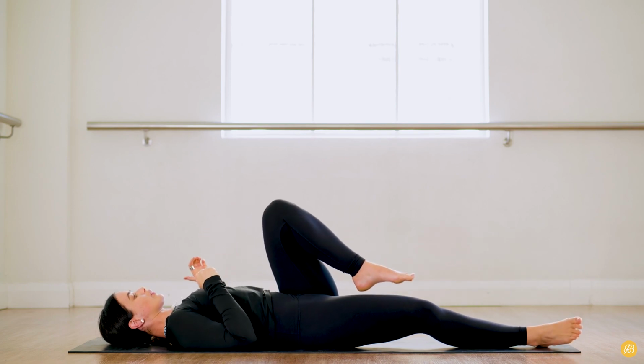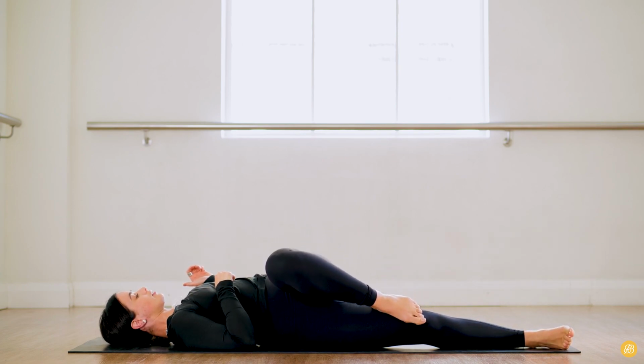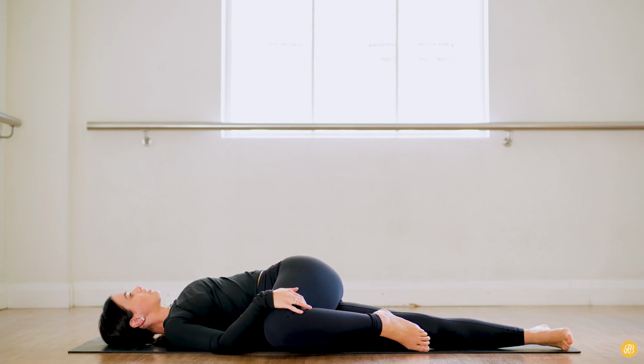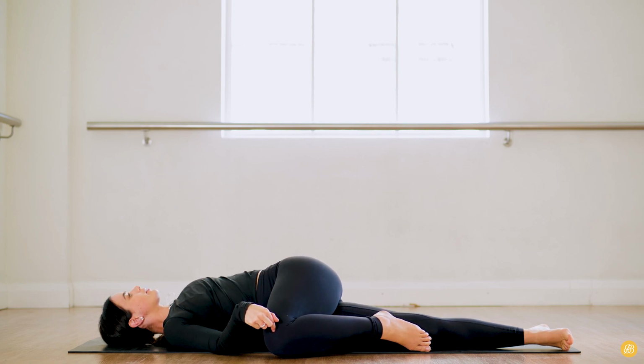Okay, carrying the knee across the body for your twist. Just peeling that left palm open. Just ease in. We do not need to have the knee on the ground or the left shoulder down. Just noticing the space between these points. And then using your breath to see what you can release. And so as you breathe in, scan the body. Notice where you may be holding tension.